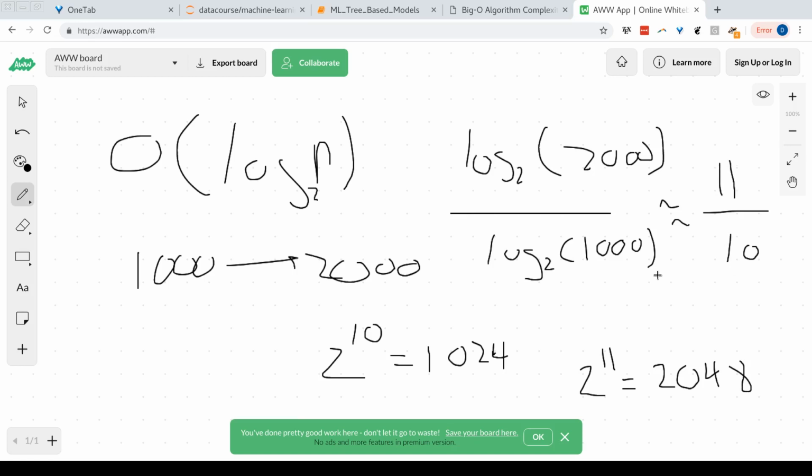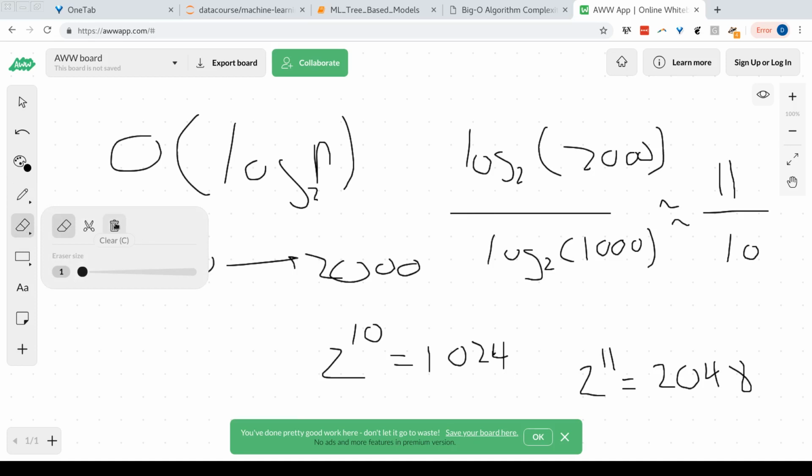So if we were to double our training observations, the model is not going to get that much deeper. So the prediction time is only going to increase about 10%. This ratio is 1.1, so a 10% increase in prediction time. If our prediction time is a second, now we have a prediction time that's 1.1 seconds. So not much of an effect. We're rather insulated to increasing the training size with regards to prediction. That's great. Let's examine the other situation.